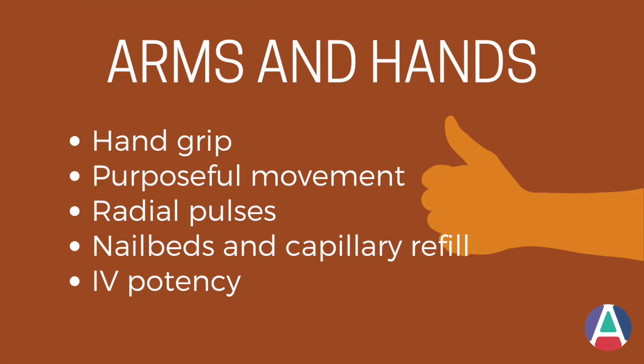You want to check if they've got an IV, which most of them should. Is it patent? Are there signs of infiltration or phlebitis? Phlebitis would be redness, tender, warm to the touch, probably the patient complaining of pain when you check patency. Infiltration would be edema, possibly cool because the skin around the site is filling up with IV fluid, basically. Hopefully IV fluid and not vancomycin. And then there could be some fluid leaking around the site. Could also be uncomfortable for the patient as well.